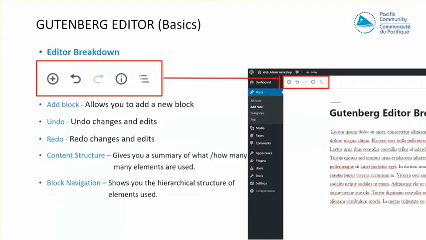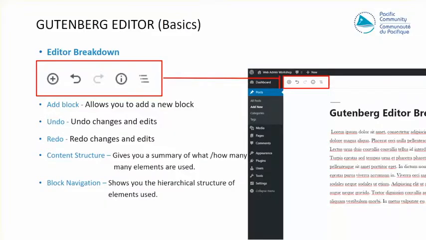So let's go through some of the common menus, options or buttons that you'll be using. We break down the editor into several parts, and the first part is add block, redo, undo, the content structure, and block navigation.